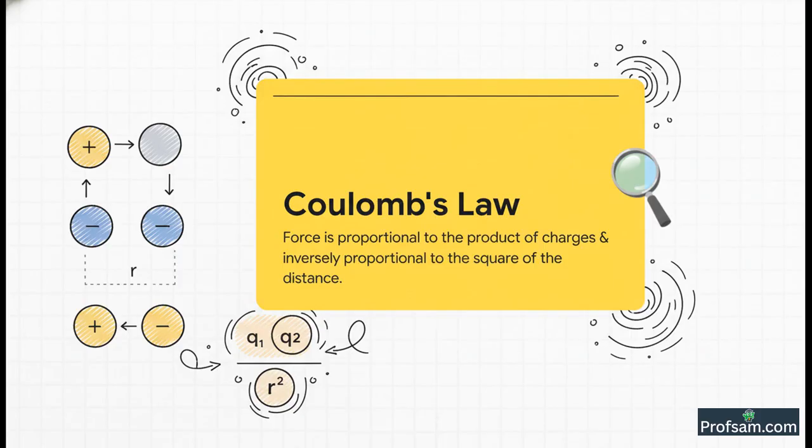The force between 2 point charges varied inversely as the square of the distance between the charges and was directly proportional to the product of the magnitude of the two charges and acted along the line joining the two charges. I know, it sounds very long and complicated. But don't worry, it's actually very simple once we break it down, which is what we'll do right now.